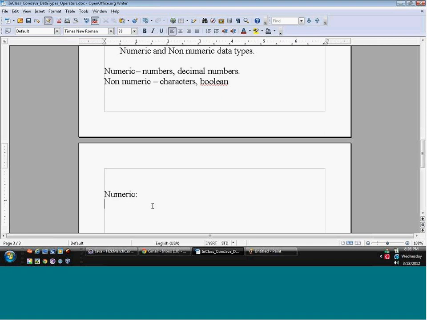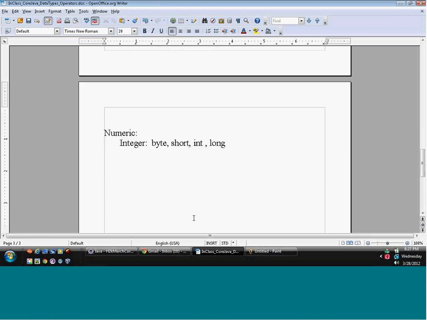Numeric data types are of 2 types: the first one is normal numbers and the second one is decimal numbers. For numeric, they have categorized into 4 parts for integers. Type integer is nothing but numbers like 2, 3, and it can be negative also, like -3, 1.